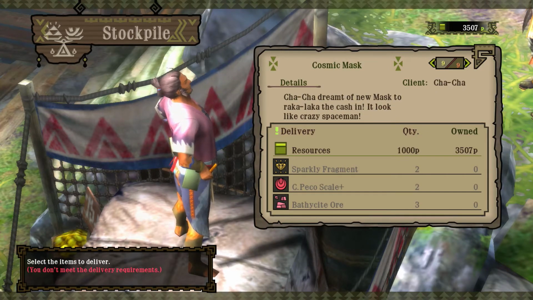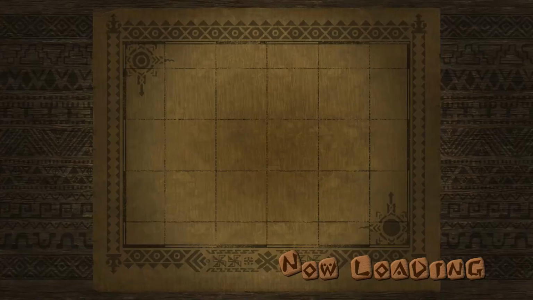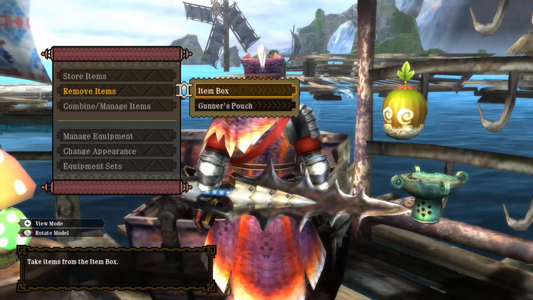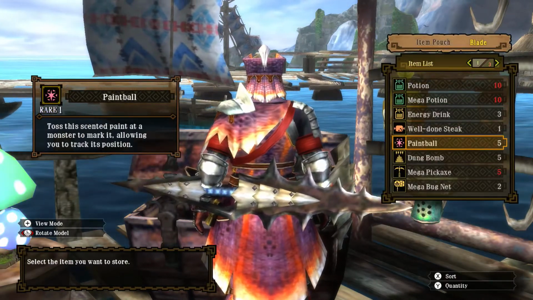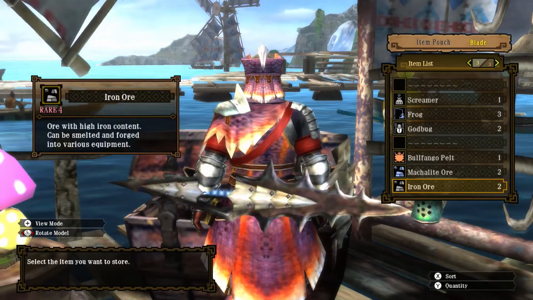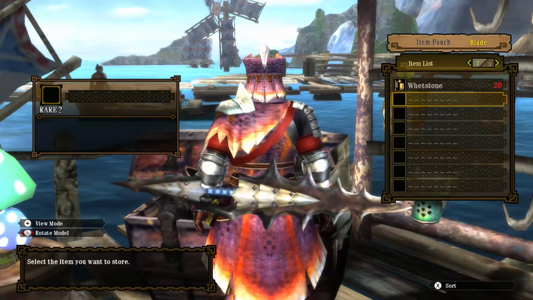But, you know, this episode hasn't been terribly long. So I'm going to go ahead and drop off some stuff in the item box so that we've got some space to work with. So first I'm going to grab more potions, because I like having them for safety. Alright, so we'll drop off this and this and this and this and this and this. And also all of these. And heck, even the nullberries.